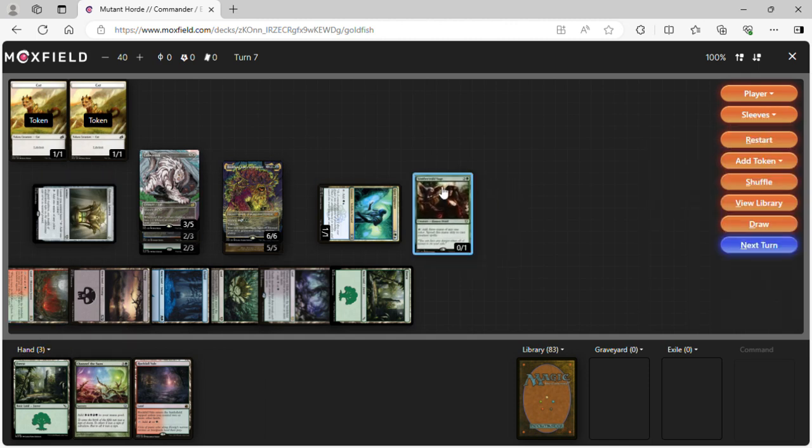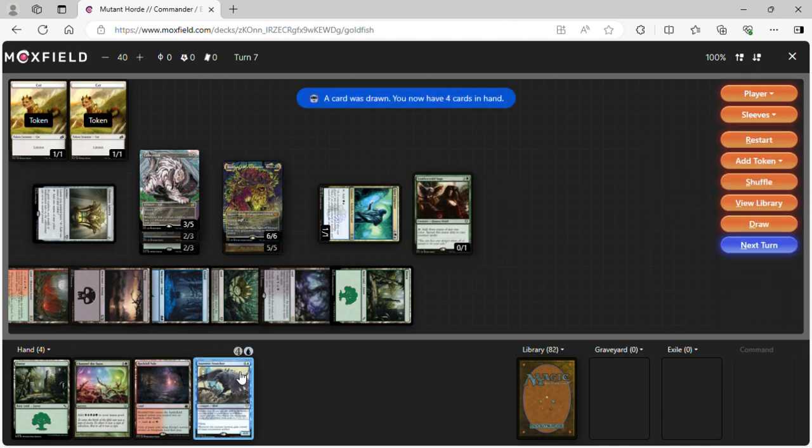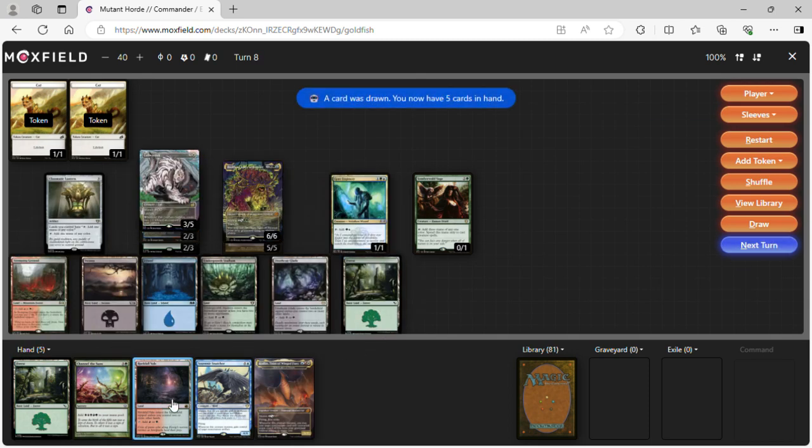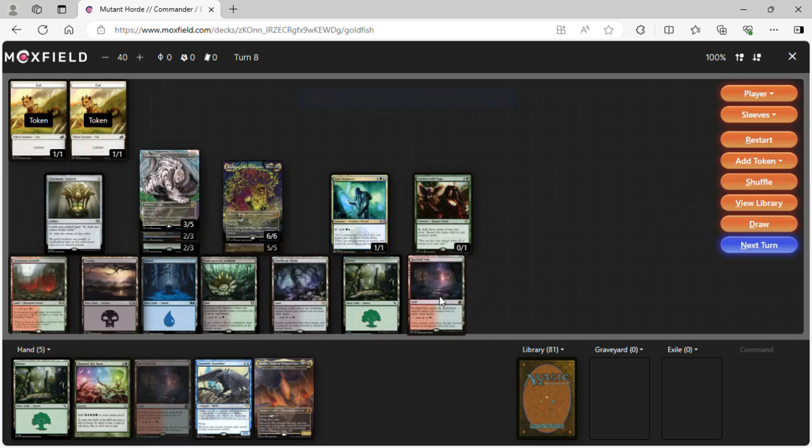We'll tap and tap. Sage. Drawing a card because of Beast Whisper. Going into combat because it's just funny. I can't do that one. Next turn, we'll do the Rust Veil.